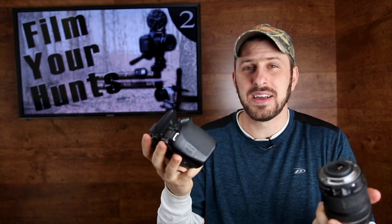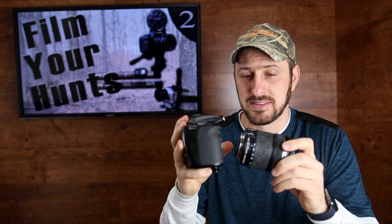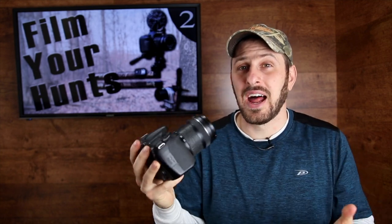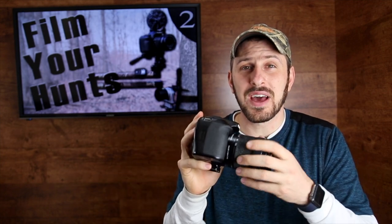This style of camera has interchangeable lenses — that's pretty much what defines DSLRs and mirrorless cameras. I find this a big benefit. I use an 18-135mm lens for filming when I'm in the tree stand, and I'd often switch to a different lens with a more cinematic look for B-roll shots on the ground when tracking a deer. I can kind of have the best of both worlds with a bunch of different lenses to play with.